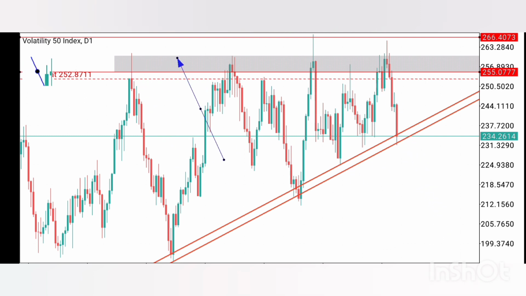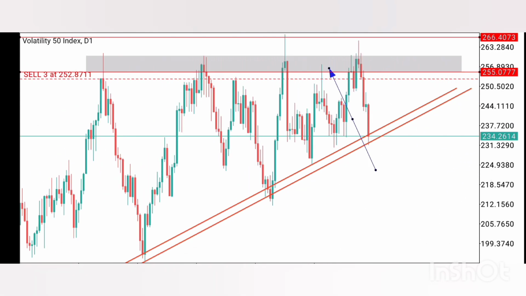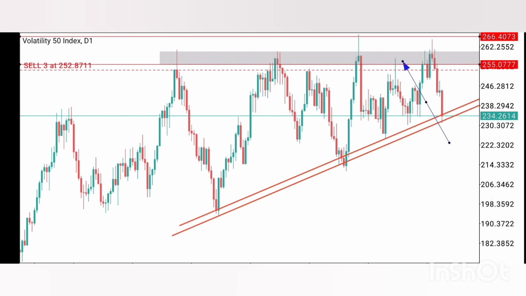So when you find levels like this on the higher time frame, like the daily time frame, the monthly time frame, the 4 hours time frame, you have to hope and look forward to an opportunity at this level, because whenever the market reacts at this level, they are very, very strong. There are levels where the market normally finds it very difficult to break, especially when they form on the higher time frame.